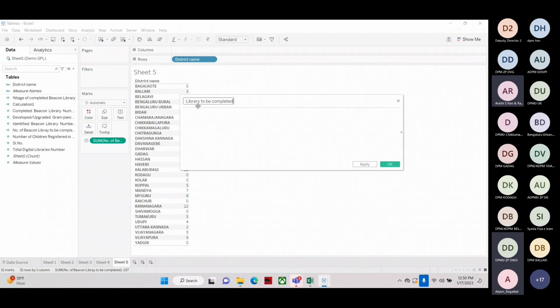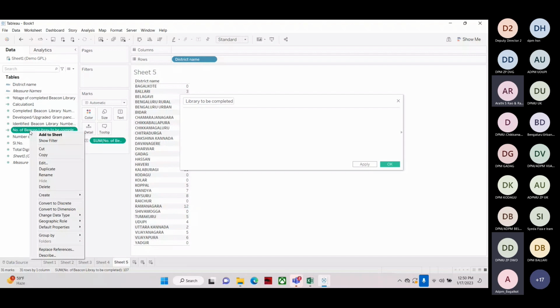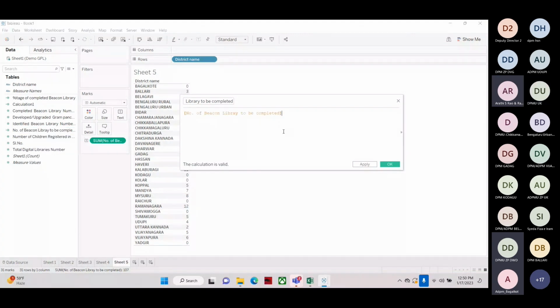We don't know the number of backend libraries yet to be completed, but we have already got the number of backend libraries to be completed here, and we can simply drag this here. This is the details of the number of backend libraries to be completed.